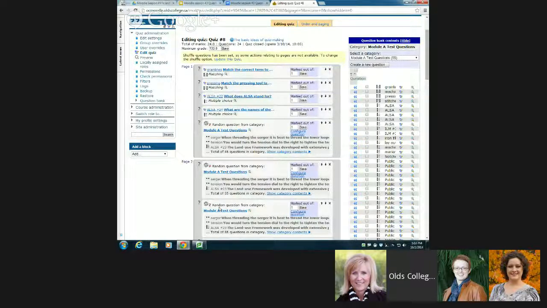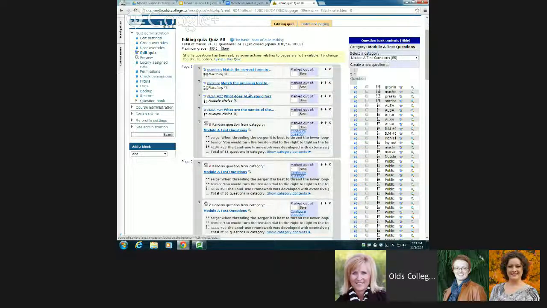So you can give different kinds of setups. If you know everyone has to write the same 5, then from there on the rest can be random. Or you can do the entire quiz random, or you can pick the specific questions you want.